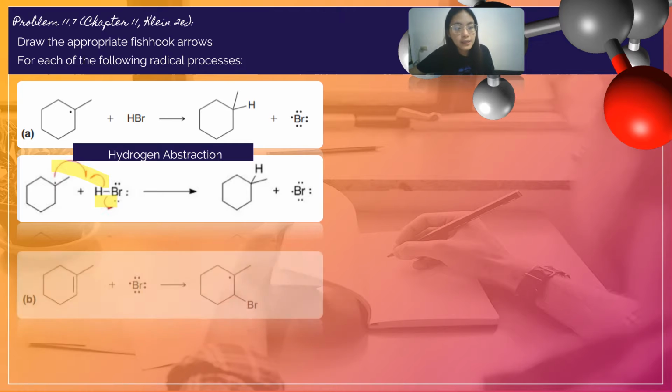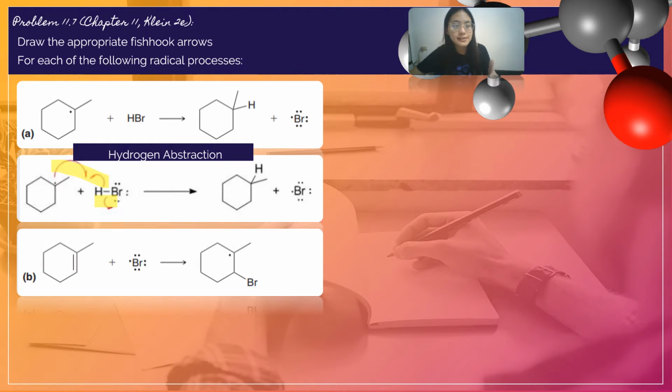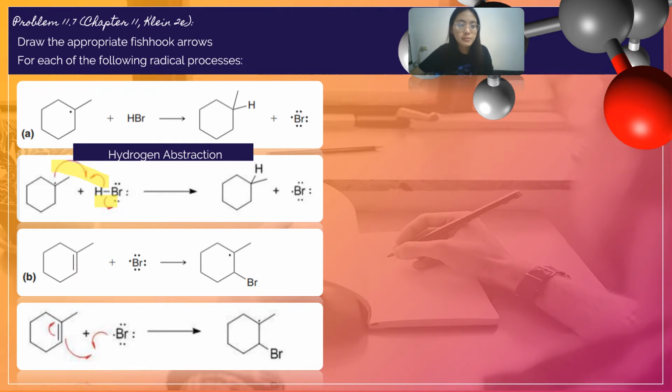Moving on with letter B, this reaction actually switches the roles around and we start with a neutral organic compound and an inorganic bromine radical. Again, we need to identify the bonds being formed and the bonds being broken. The bond being formed is the C-Br bond while the C=C pi bond is being broken. Formation of the C-Br bond is shown with the 2 fishhook arrows, one coming from the pi bond and the other coming from the bromine radical. The former, together with the third fishhook arrow, shows the breaking of the C=C pi bond.